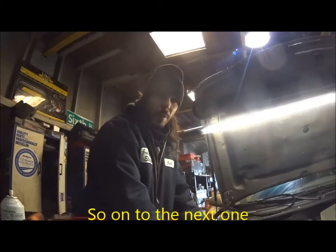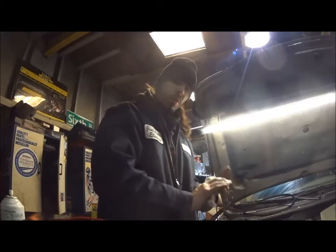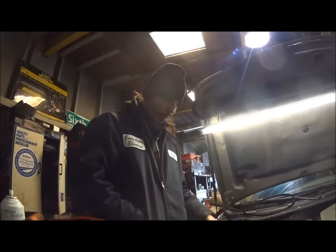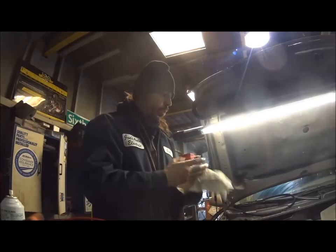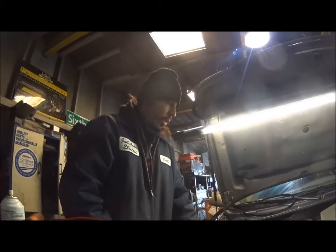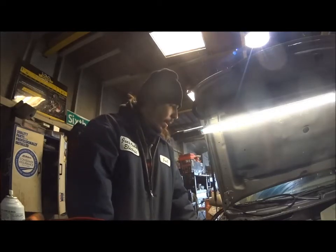Okay, so the VW we were checking earlier that had the short in the alternator, it turns out the customer did not want to spend any money on the car, so he paid us to diagnose it, and he's out the door. It seems that car was at a few different places over the last couple of months for this problem, and he spent a lot of money on parts that it didn't need. Even for diagnosis he was charged like $300 from the dealer, and they concluded it was something else that was wrong with the car, which is not true. It's the alternator for sure. He just decided he doesn't want the car anymore because it's too expensive to maintain. So that's done.